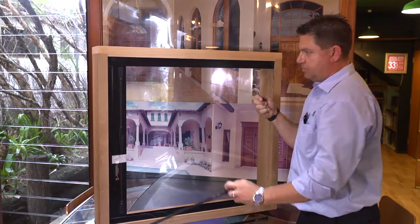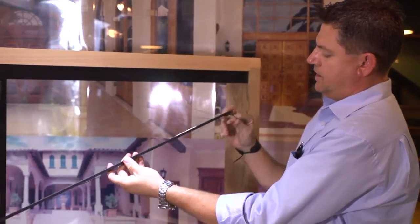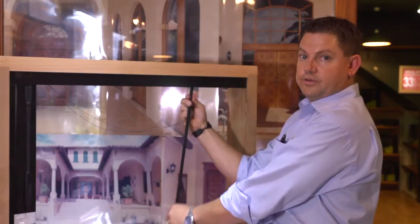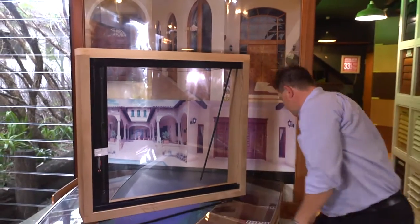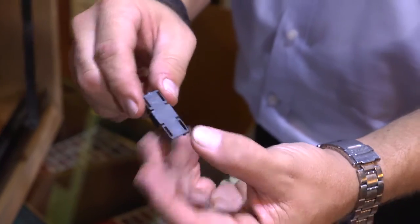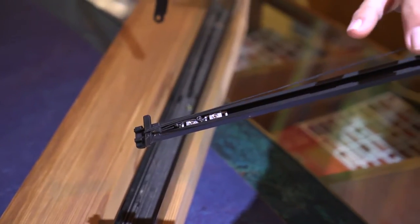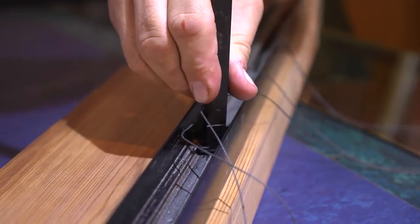Now we then need to replace our top and bottom channels. These effectively end up this way into the channel, so the thread runs over our guide. To get these into place, there's actually a locator inside — they go up, give them a quick twist at 90 degrees, and slide the channel in. For your top, as part of the channel kit, we actually give you some clips. This clip goes onto the top of this channel — only on the top — to hold it into place before we fit it into the channel. Make sure that the thread's running back over the guide to install this channel, then put the channel in, stand it up and turn 90 degrees.